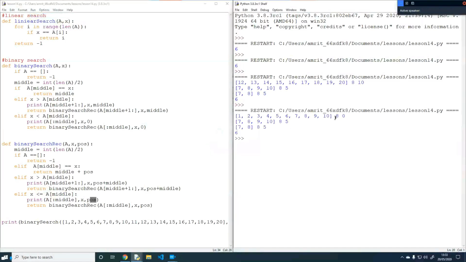So we're looking for 8. Our current position is 0. And we have this array. So 1, 2, 3, 4, 5, 6, 7, 8, 9. I think we do need the -1 because we're at 10. 5 here.